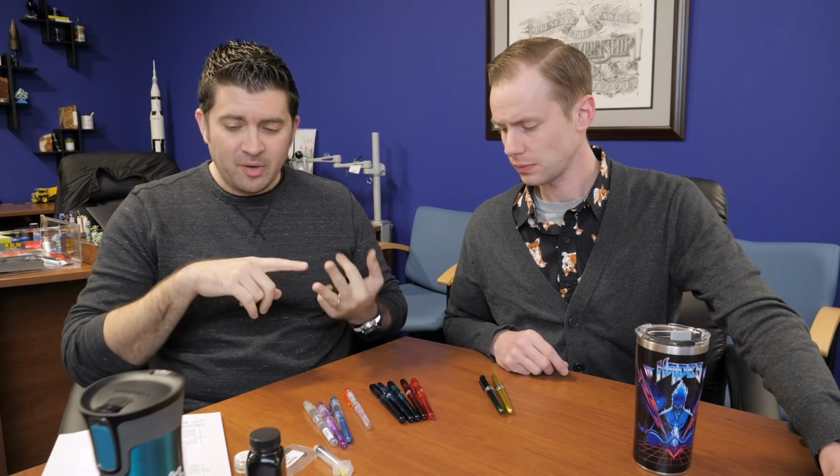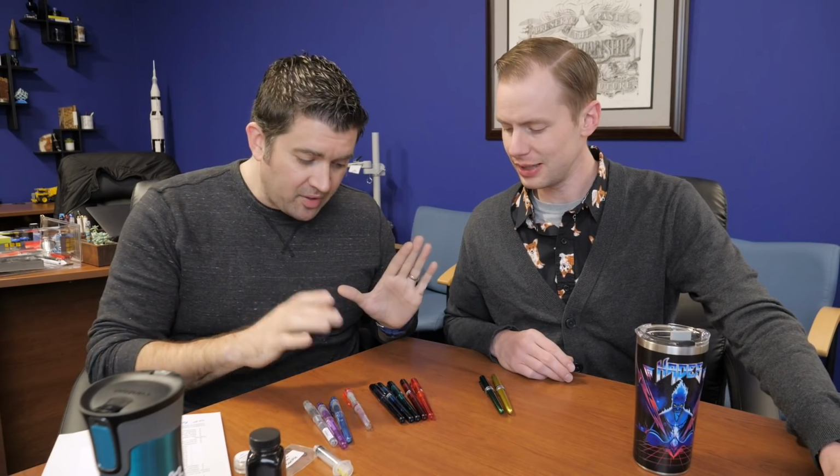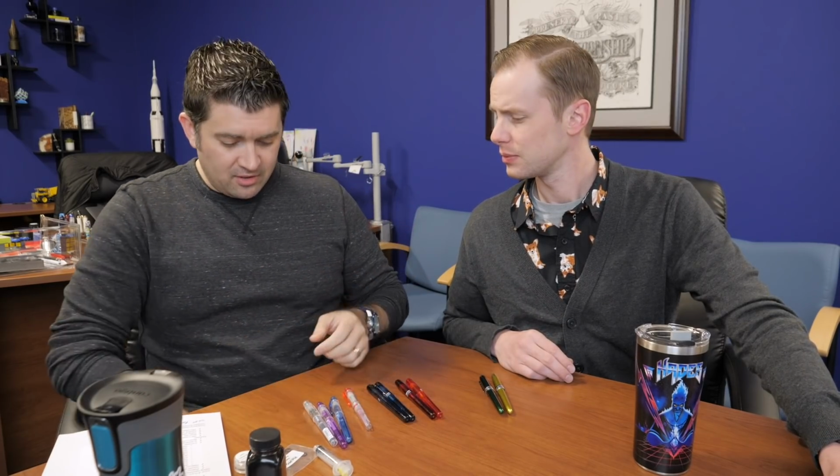Call a hospital. The thing about these, they're $10, which is great, but it doesn't come with a converter. Just being honest, up front, it comes with one cartridge. You got to buy more cartridges. They're $3.50 for a 2-pack. If you want the converter, it's $8. Which is so that's a jump. Yes. I will admit, Platinum's converters are pricey.